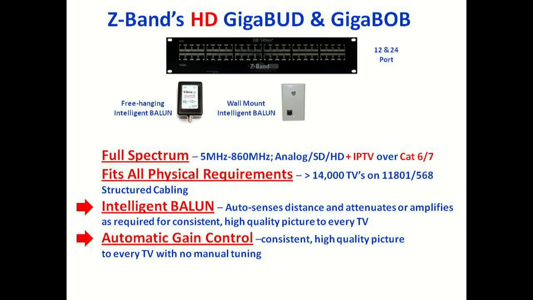Our automatic gain control works two ways. First, from video hub to intelligent balun: along with the RF and IP, we've also sent an 8-volt DC current. By the time the 8 volts reaches the balun, there should be some signal loss. The balun measures the loss, determines the cable distance, and then micro amplifiers, attenuators, and slopers compensate for the loss at any given distance within those 100 meters. From video hub to video hub, we use a 240 MHz pilot tone sneaked in between the guard band of channel 26 and channel 27 on the RF spectrum.